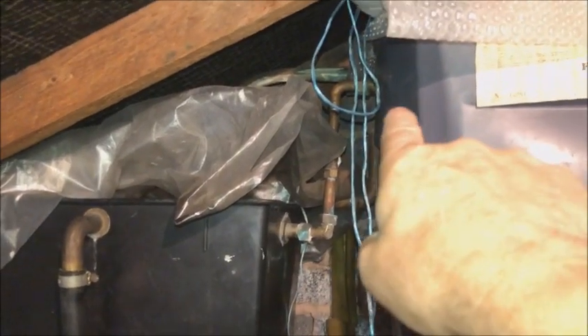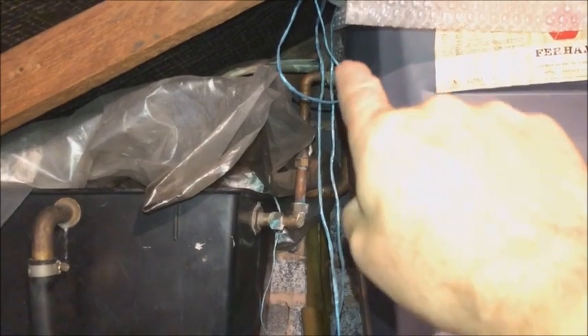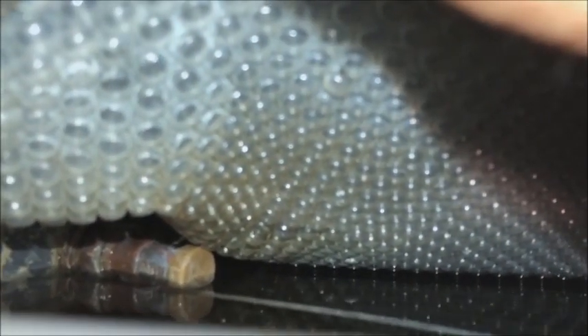Both water levels are regulated by a ball valve - one there, one there. The question is: is it that one that's failed allowing it to fill up and overflow, or is it that one? The only way to find out is to put a hand over the top. The ball is submerged, so the washer on that ball valve has failed. That's allowing water to drip in even above the shutoff level, overflowing into the second tank. So this tank will definitely be full - see, that ball is totally submerged. I've got to get some water out.